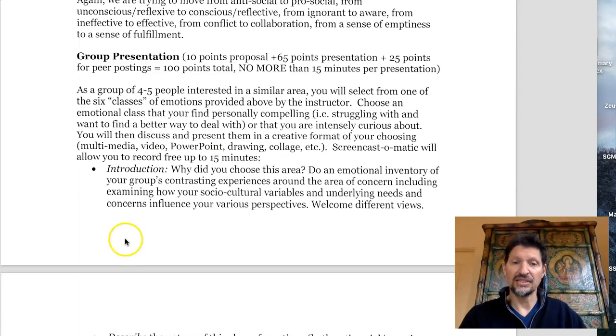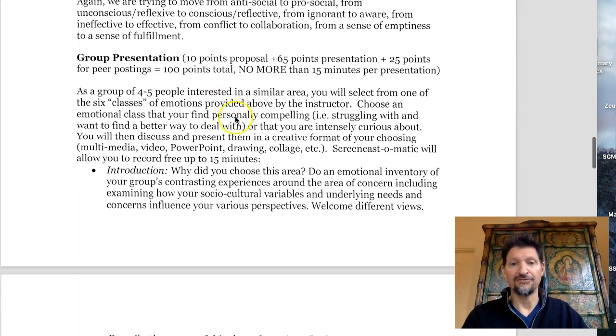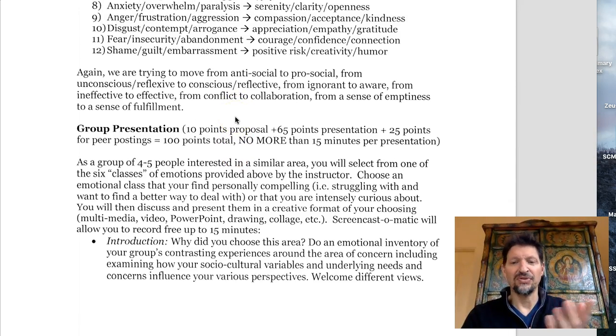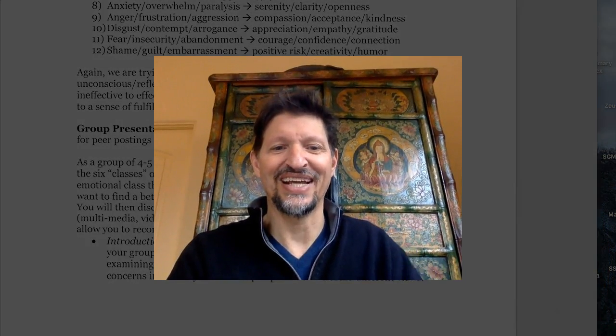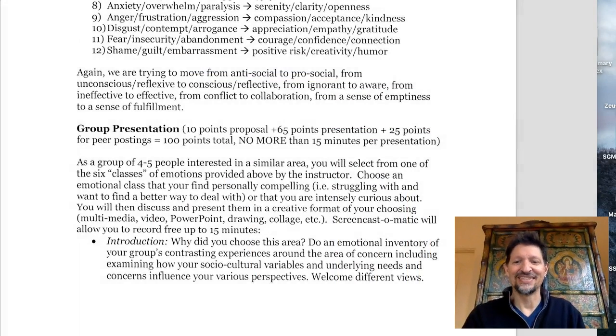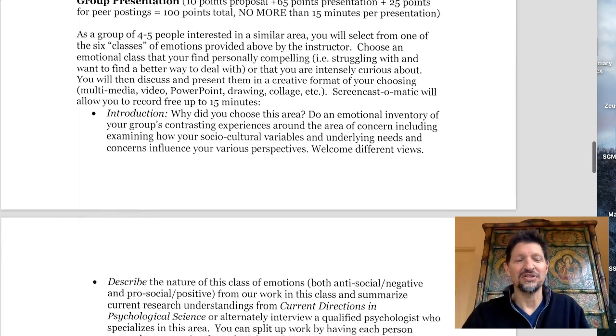You will then discuss and present in a creative format of your choosing: multimedia, video, PowerPoint, drawing, collage, etc. With this format, Screencast-O-Matic, which I am recording on right now, will allow you to record free up to 15 minutes. And you notice I said no more than 15 minutes. You can look up Screencast-O-Matic, download their program, and for free you can do what I'm doing right now. You can have people on the side or in the middle. You can just click a button and here you go. I'm in the middle now, and now I'm back down to the side again. You can use it to do your presentation if you like.